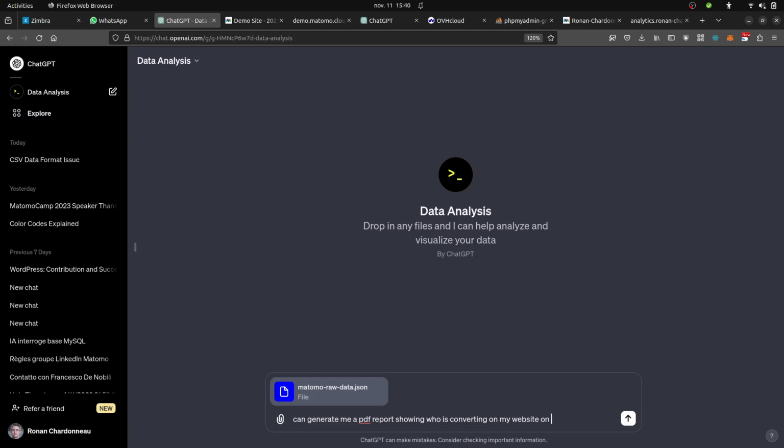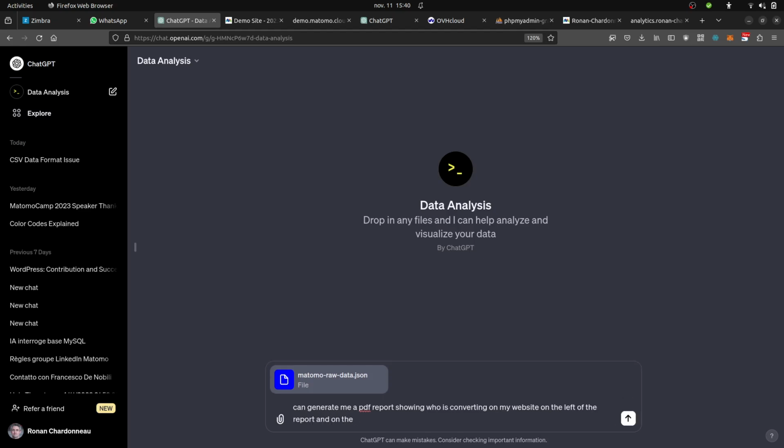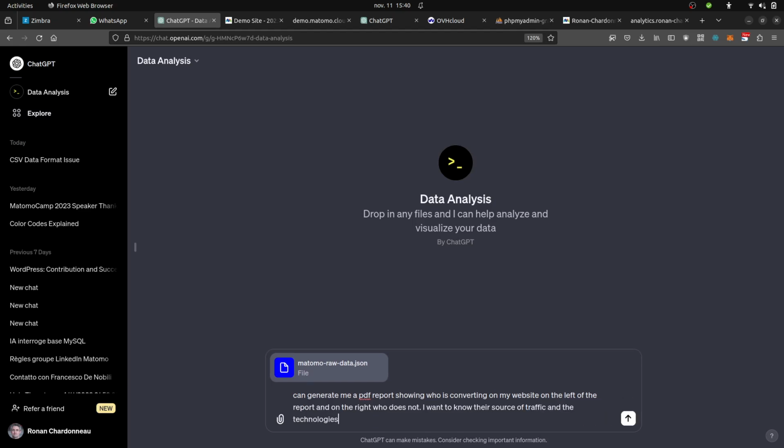and so on the left of the report, and on the right, who does not. I want to know their source of traffic, and the technologies they use, what they do on the website and where they are coming from.